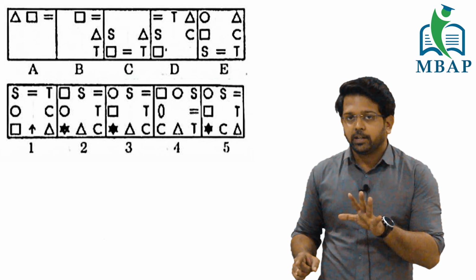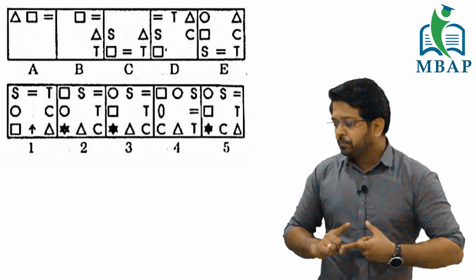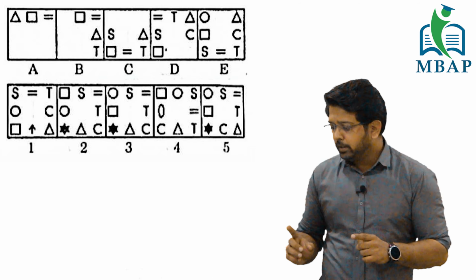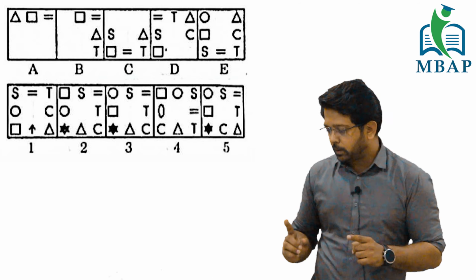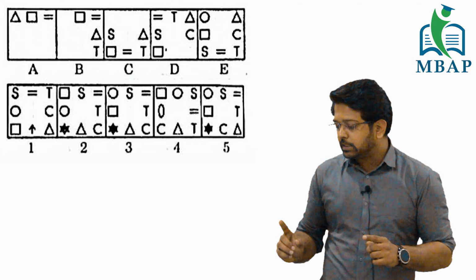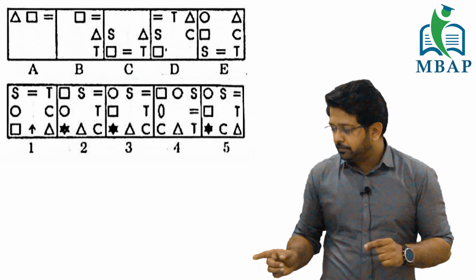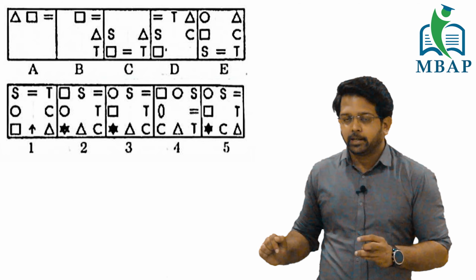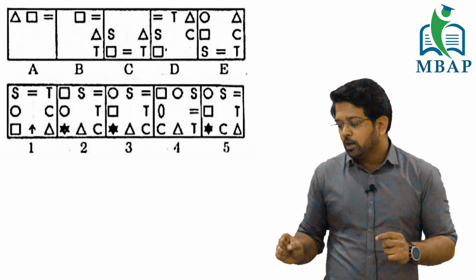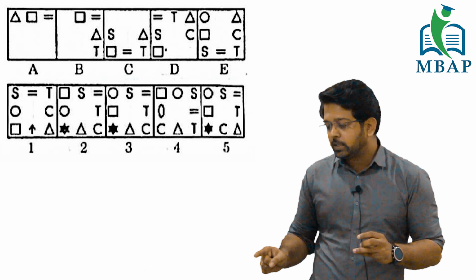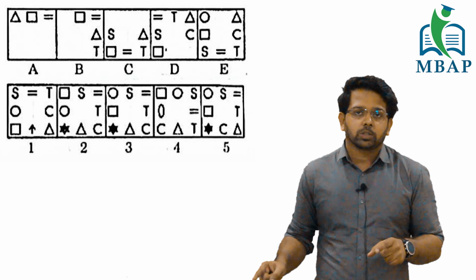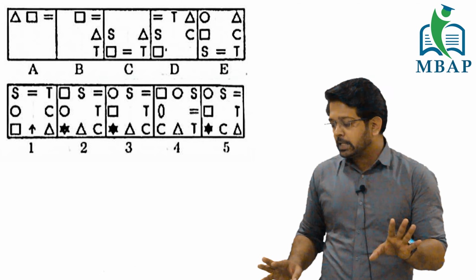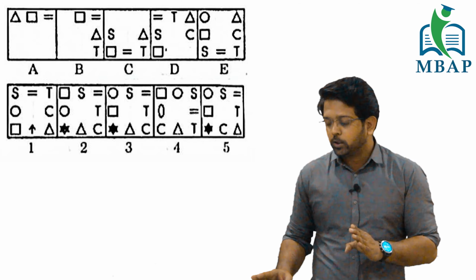Which means out of 5, there's a high probability that option number 2, 3 and 5 will be the answer, because they have the same position element of star. So options number 1 and 4 I have ruled out. Now if I look at what is dissimilar between 2, 3 and 5, I can see the position element of C. Now C is on the extreme right corner. If I look at the position element of C, option number 2 and 3 look similar, but option number 5 does not give you the same similarity. So option number 5 has also been ruled out. So I know the answer is going to be between option number 2 and option number 3.